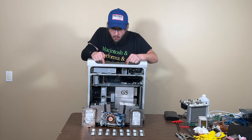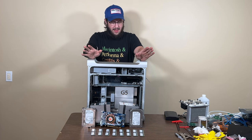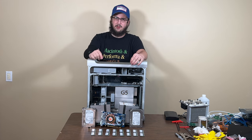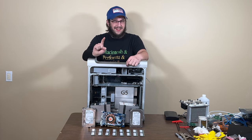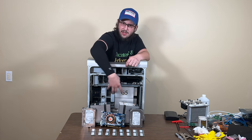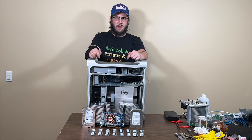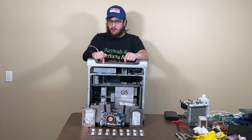And we know that the top CPU here is bad. We also know that one of these two CPUs right here tested good in the last system I was testing. I just don't know which one. That's going to be interesting. So we're going to take the top CPU out of this and just click one of these in and see what happens. It will either A, turn on, or B, not turn on, because one of them I'm pretty sure is fried. But we're going to actually make this system proper this time.